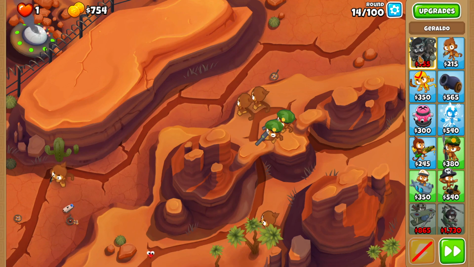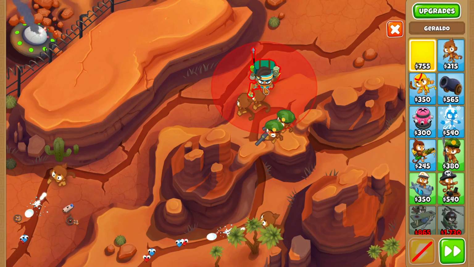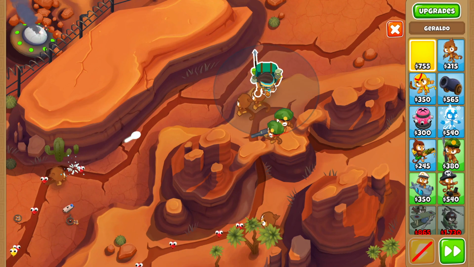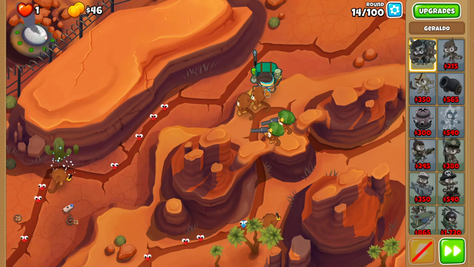In the middle of round 14, place Geraldo as top left as possible. You have a lot of time to do it, so you don't have to take it super fast.